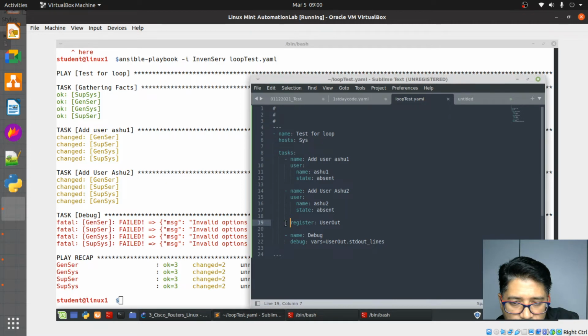So, Ashupa, it's probably because you have two tasks, right? So you may have to define it. Yes, it's two coming with register the single task. That's why it's supposed to come with the syntax. I was saying, what if you do two register values, user one out, user two out, and then you have to debug. Yes. Okay, but this is not my objective. I will spend on this later on.